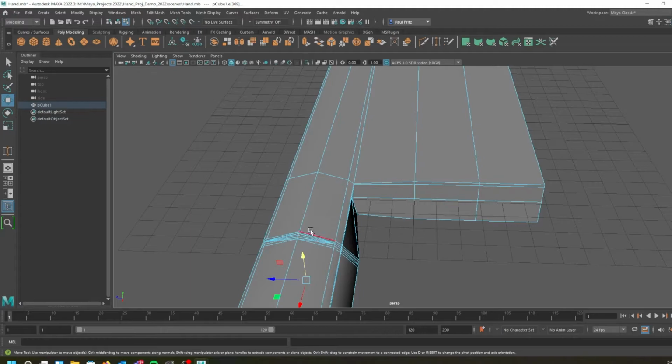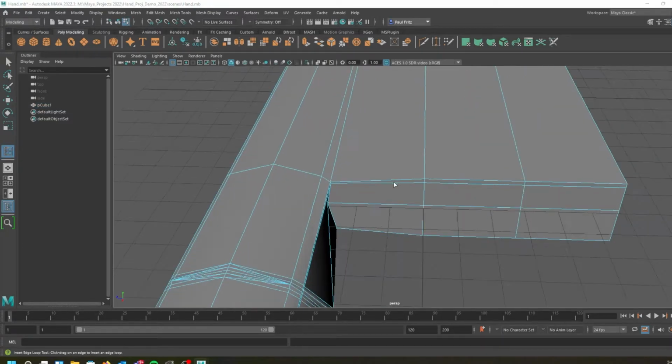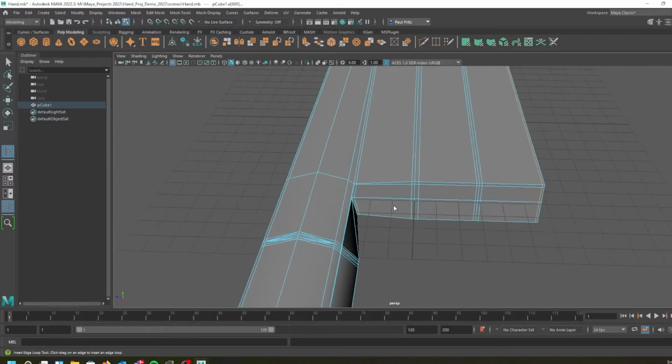Okay, so I'm going to right click and go to object mode. I'm going to hold the shift button down, right click, and it's not there, so I'm going to hit Q to quit my tool again. Hold the shift button down, right click, there we go. And now I'm going to go ahead and put in one kind of here and here and here, here, and on the outer edge. Okay. All right.